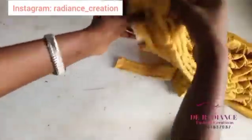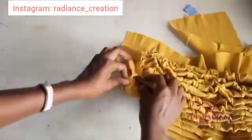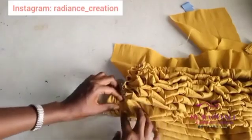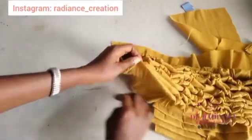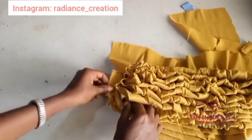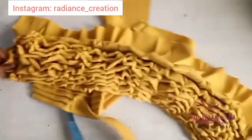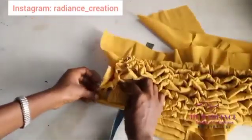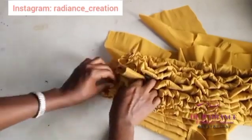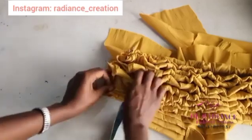Now after you have sewn everything one after the other, try to pull all this apart so that you can be able to arrange them. So do it one after the other. Don't overlap them. You see how I arrange this? Don't overlap. Just pull it out so that you can sew the edge and secure it before you now sew everything together.